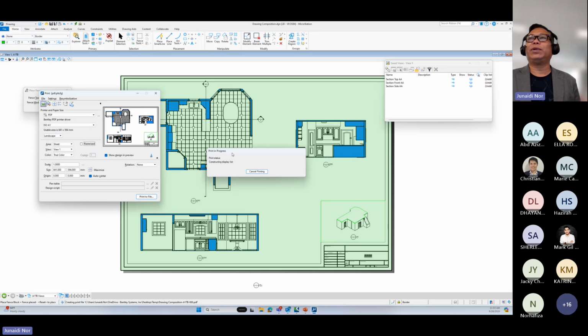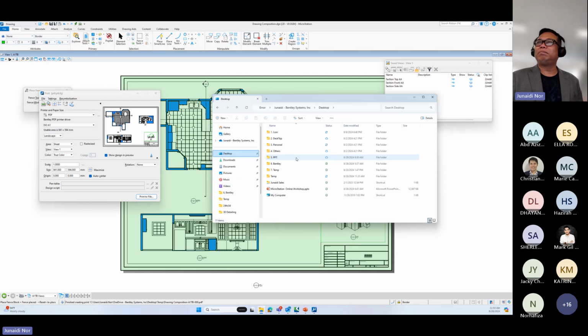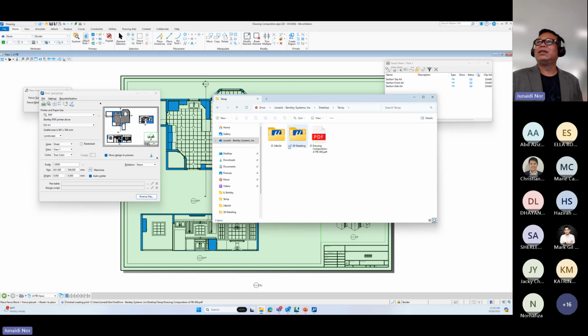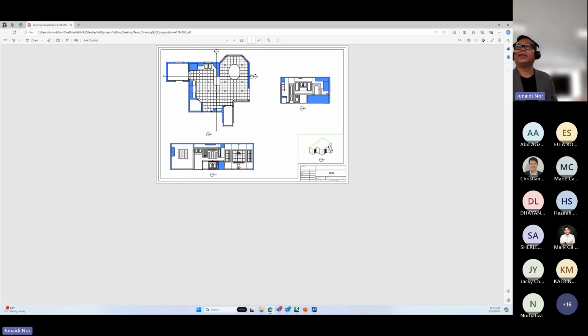Yes, I never put rasterize. Correct, if you put rasterize, when you click print it's very, very slow, because you will print it to image. So I share it on desktop, temporary, PDF. So guys, from PDF I receive and to PDF I submit.